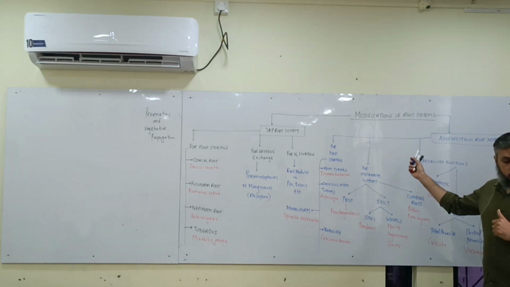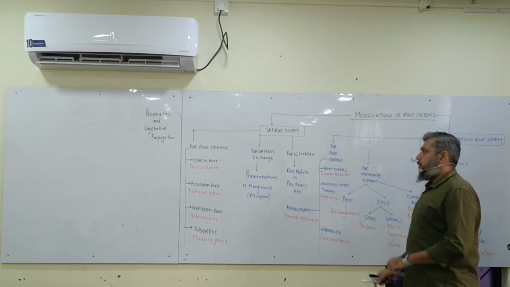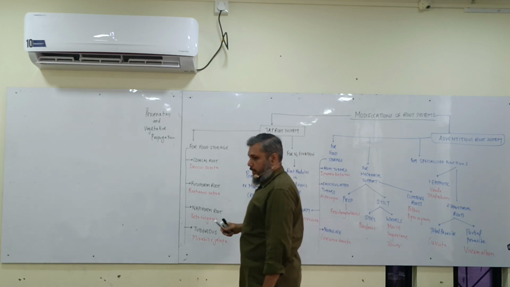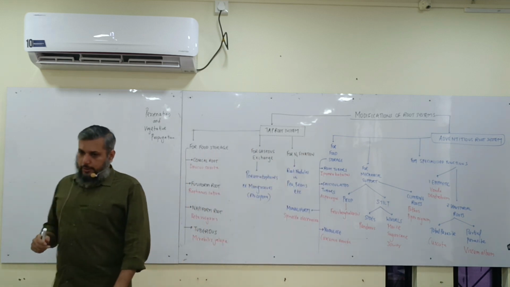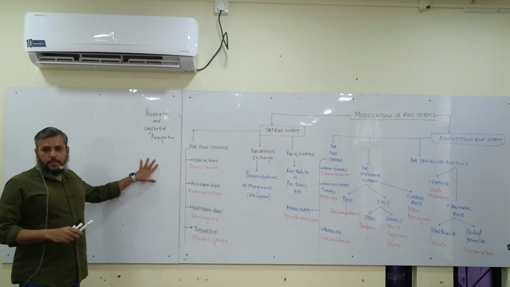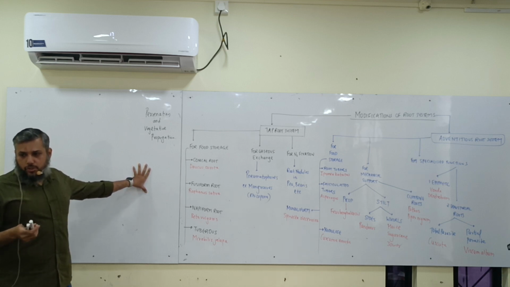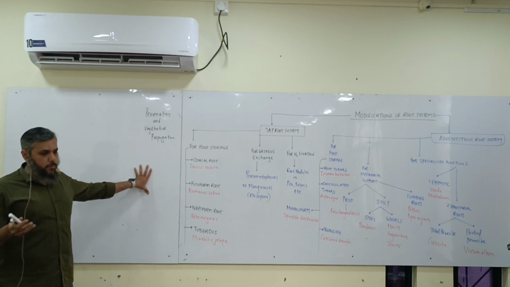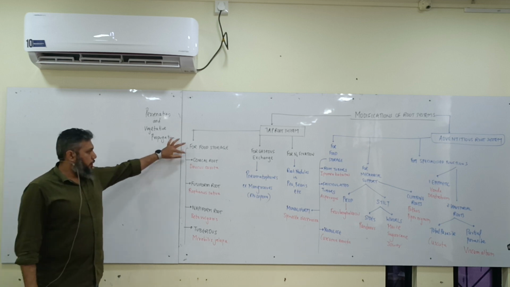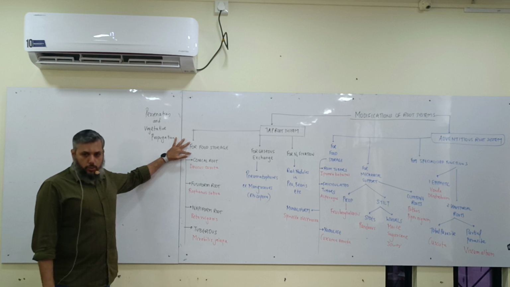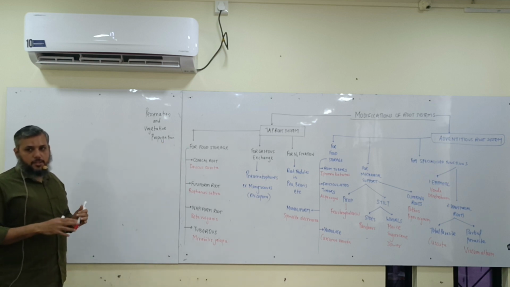What are two types of root system? Taproot system and the root system which develops only from the radical is called taproot system. Other than absorption of water and minerals, both a taproot as well as an adventitious root can get modified to perform special functions. First is what? Food storage. Okay.